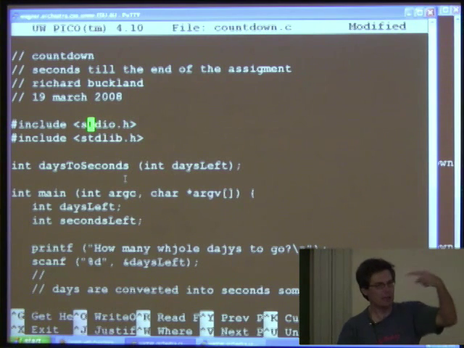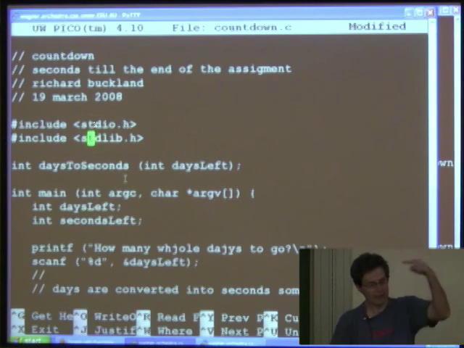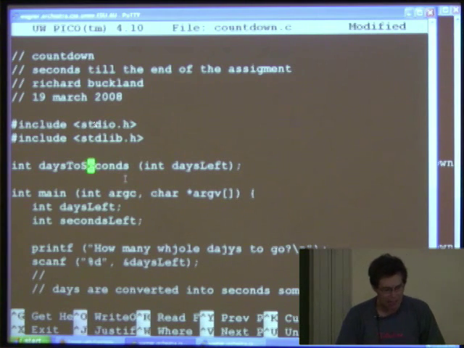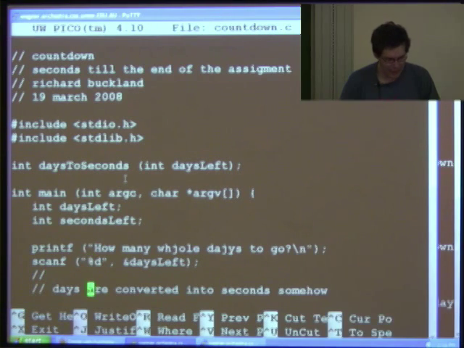Now I'll go through that file line by line. Okay, finished. Oh, now I'll stick that whole file in. Now I'll go through that file line by line. Finished. La la la, blank line, I don't have to do anything. La la la, oh, there's a function called days to seconds. La la la, oh, okay, there's a function called int main. La la la, oh, here's what it does. La la la, going down, going down.